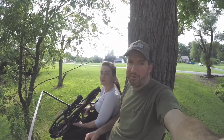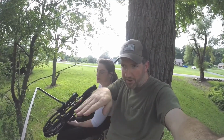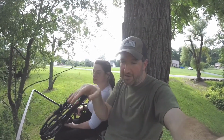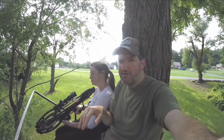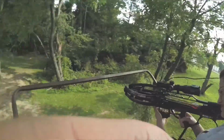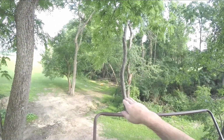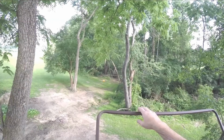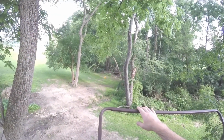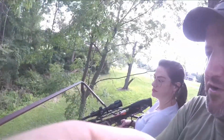So we're going to get to ranging and shooting. We'll get back to you in a second. So right now she's practicing looking at your target and then bringing the scope into your line of sight. That's going to make it a lot easier to find your target. Also, with this setup, I'll show you what we're looking at here. So it's kind of downhill and the target's out there. The bar for her on this shot is a little bit too high. For me, it's fine. For her, it's too high. So she's going to be shooting under the bar.